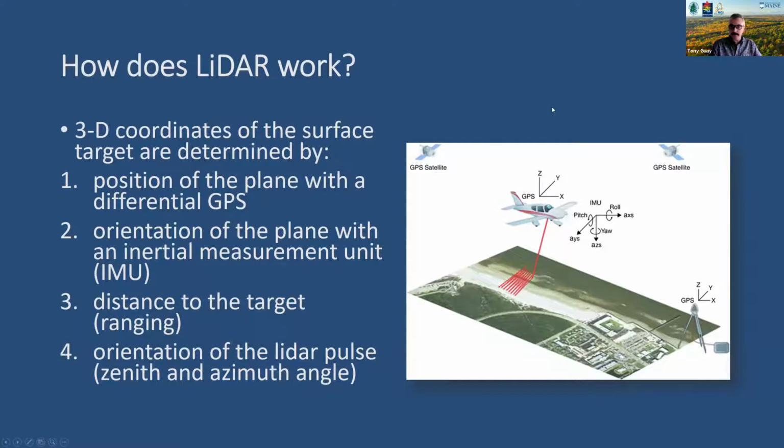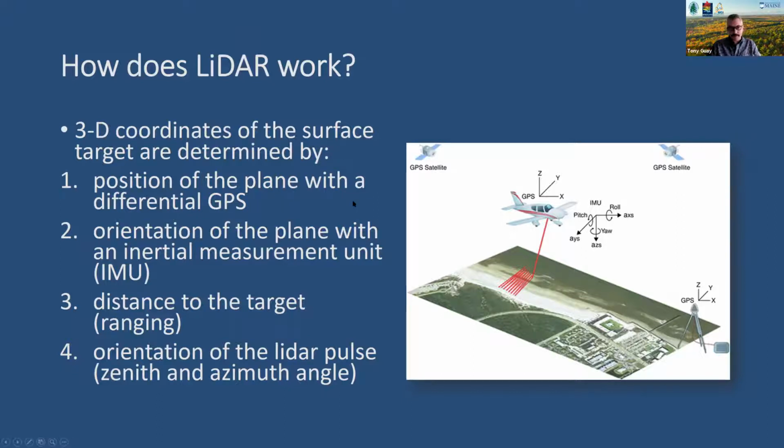Well, really, it comes down to a convergence of technologies that have been developed over the past, I would say, maybe 20 years or so, maybe a little longer than that, where you had the advent of airborne GPS and very accurate airborne GPS inertial measurement units within the aircraft, where you can measure the instantaneous orientation of the aircraft while you're shooting these laser pulses down to the ground from a LiDAR machine. So you had this convergence of technologies come together where we're able to measure with very, very high accuracy and precision the X, Y, and Z, or elevation above sea level, of these billions of points of LiDAR pulses. So that's really the name of the game.